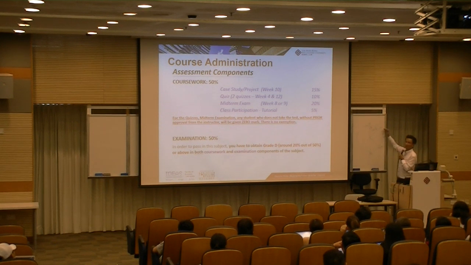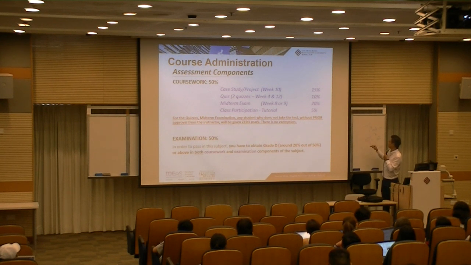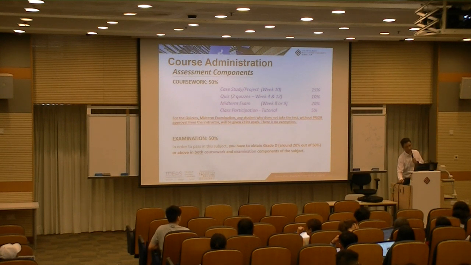Okay? If you come between 10 to 20 minutes, that means you're late by 10 minutes, but not longer than 20 minutes, you will get 80%. This is B. Okay? And so on. This is C. That means if you are late for more than 20 minutes, it's 60%. What about this? Okay? You don't need to come. So if you're late for more than half an hour, you don't need to come because you will not get any class participation for that session. Okay? So this is how I will mark your attendance in the tutorial sections.